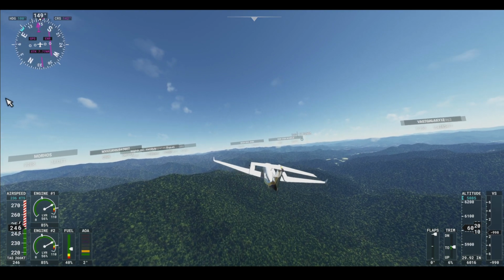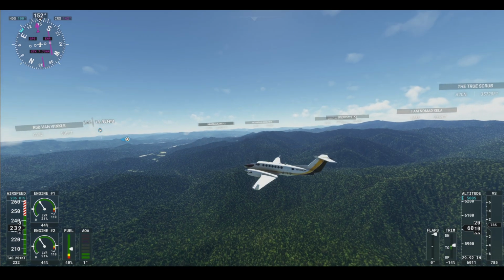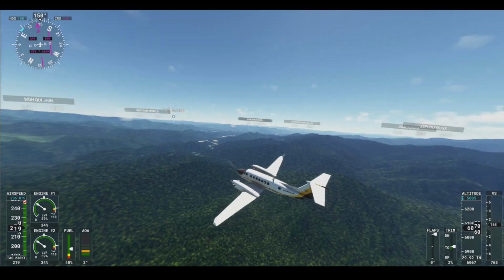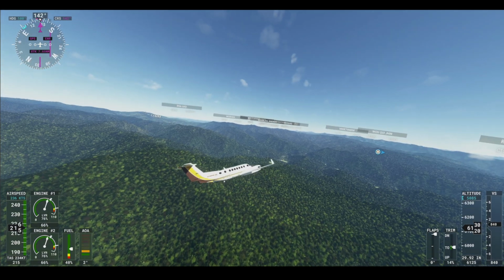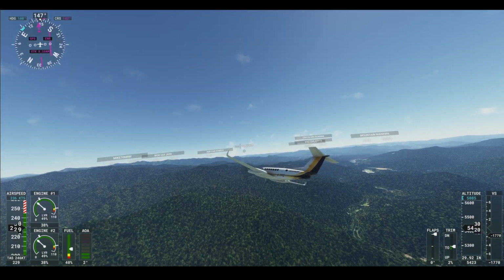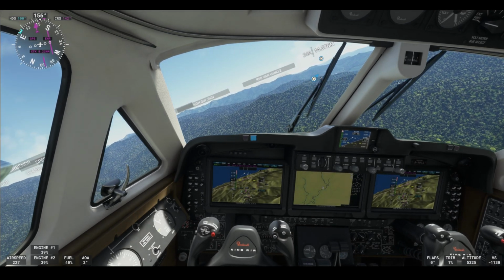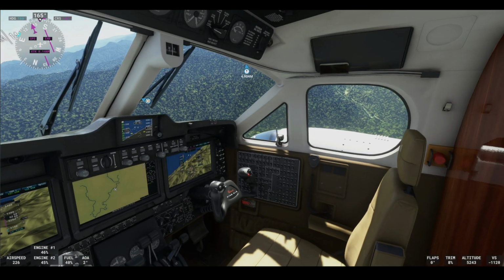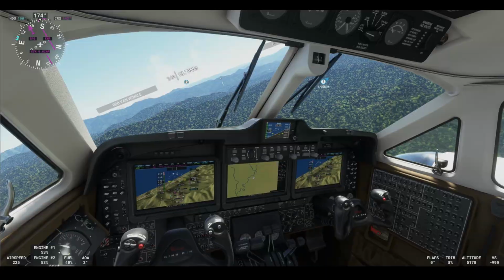Well, all right, folks, I believe it's now time to get this plane in gear, get it unfrozen out of the sky, and head on to our last destination, and that would be Callaway, North Carolina. We're in North Carolina right now, and we're heading to Callaway, which is in Sylva, North Carolina, kind of in the Waynesville area. It's not too far from Asheville, North Carolina. So that gives you an idea of where we're located here.